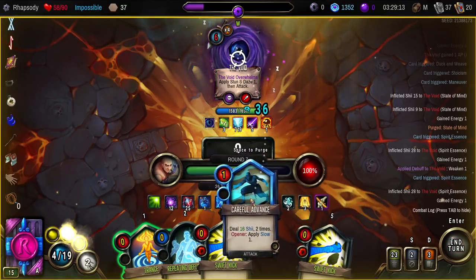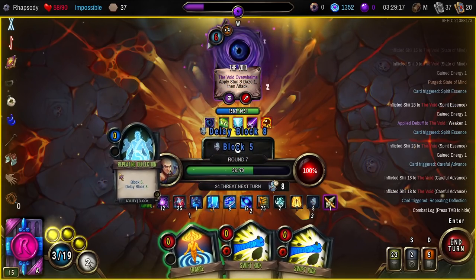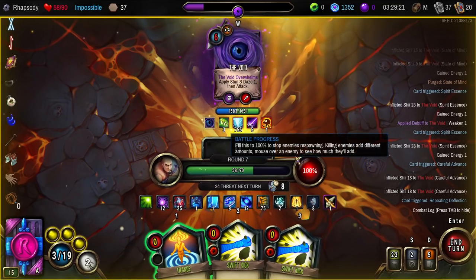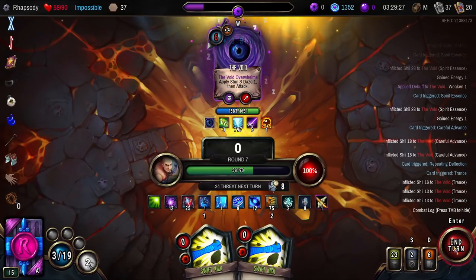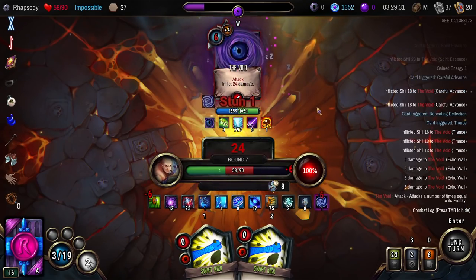Play a careful advance. Put a repeating deflection out there. Yeah, the idea was trying to get back into trance again this turn, but if I play the trance, then swift kick, swift kick. Can't get all the way back in. Couldn't put Zen back together again.